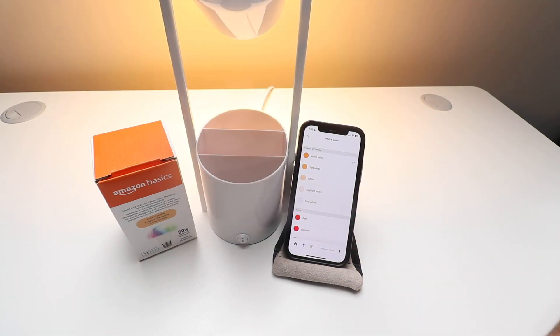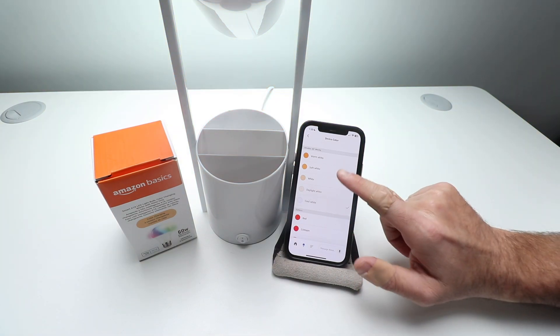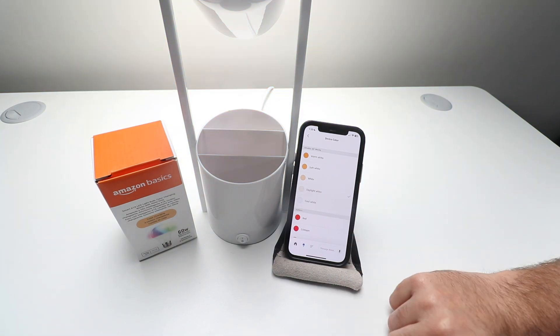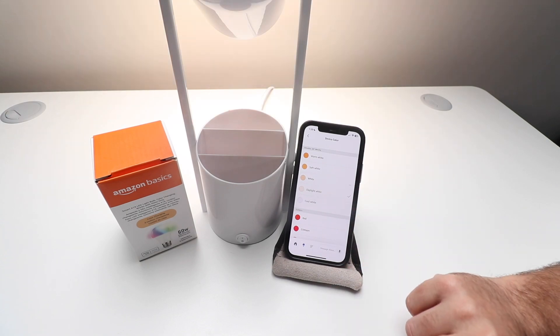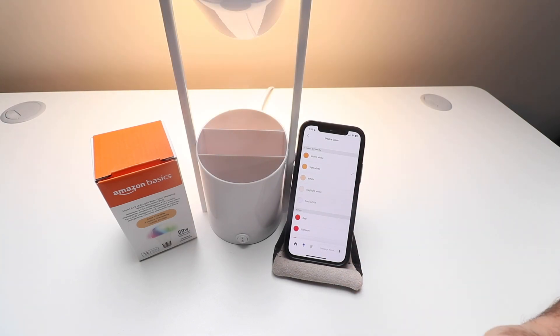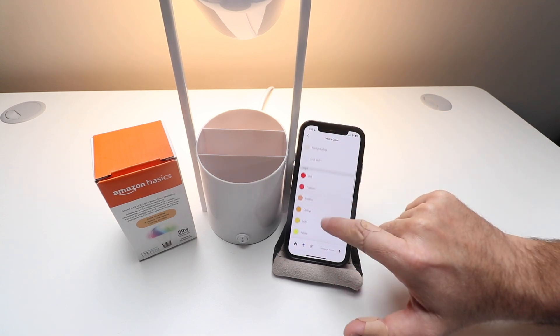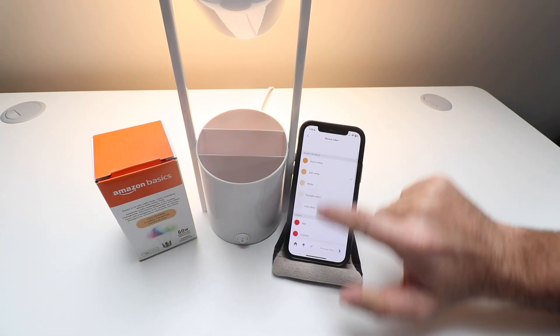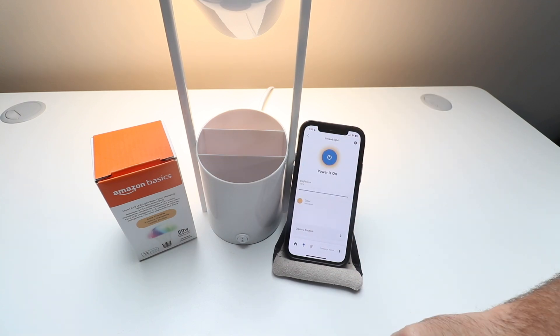That's where I think this is really versatile. If you want to have an LED bulb but you're not sure whether you like cool white or daylight white — which is closer to a more traditional color — or soft white, which is more like an incandescent bulb, you can change that and the mood of the lighting, which I really like. I don't use so much of the colors but you definitely can, and it's a neat feature.